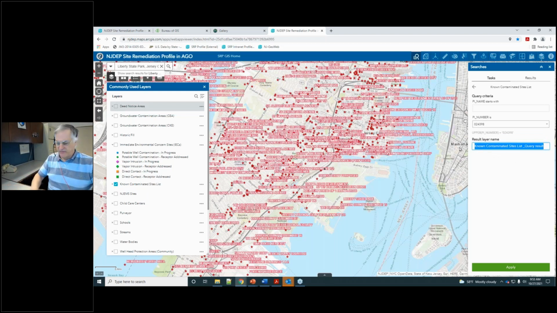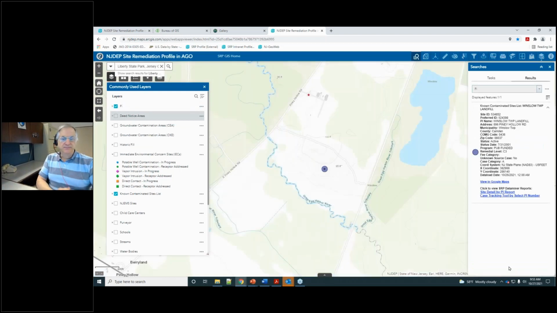I can change the name if I want to, PI, put in whatever I want, and I can click the apply button. And what that does, it zooms to it, but it also shows here, sorry, I just have an icon in place of right where I needed to click a button for the webinar. So there are a few things that you can see from here. It just picked up one of one.